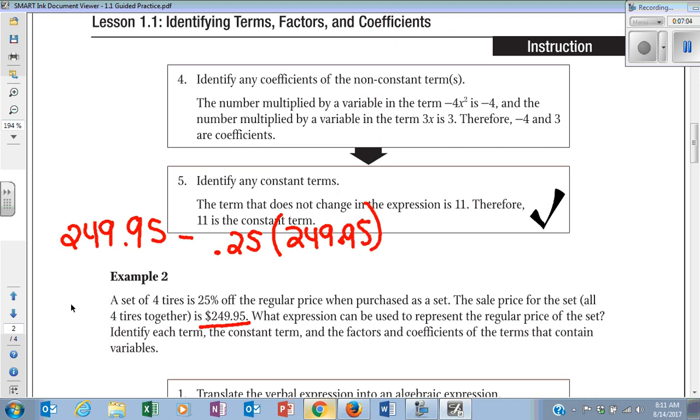Does everybody understand? What does this calculate right here? How much you're going to take off. This is the original price. And this way works. However, if I am in a store, do I normally have a piece of paper and a pencil? Okay. Would you like to see a faster way?